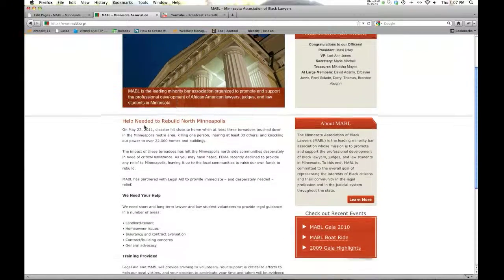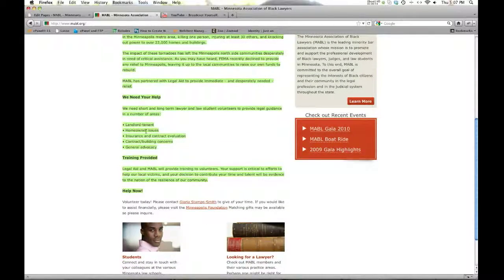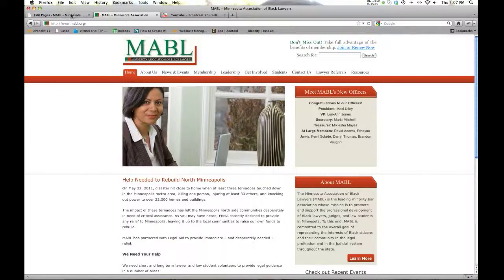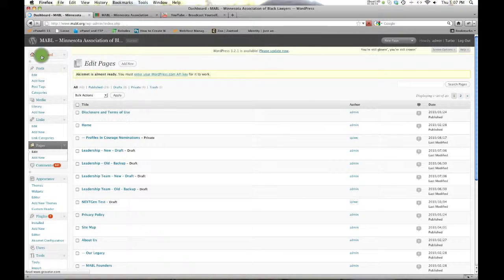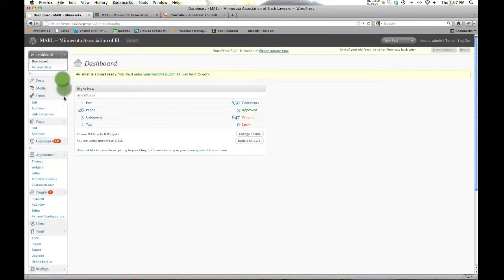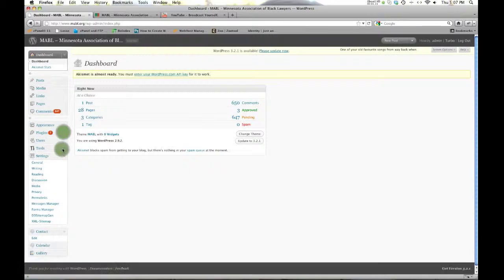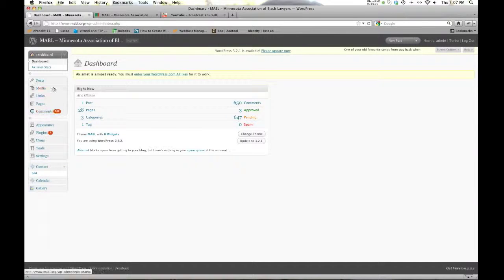Moving on, let's just start with this section right here. This bit of text, this intro information right up in here. What we want to do is look in the back end of WordPress for Mabl.org, and on the left we're going to see a series of sections. Most of them we're not really going to need for this site. WordPress for the most part covers the gamut of just about anything you possibly can do, but entirely we're going to be working in pages. If we look right here in this Right Now section, we have a total of 28 pages. That's what we're working with.